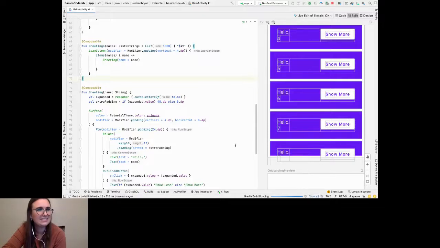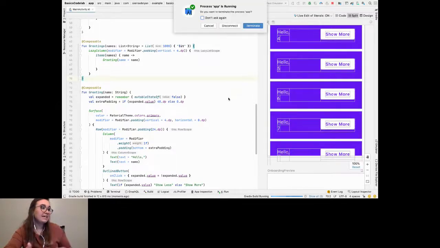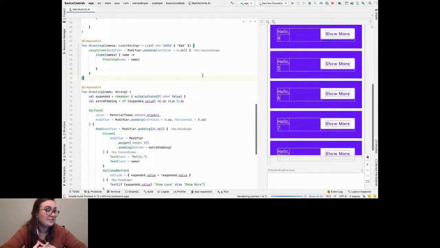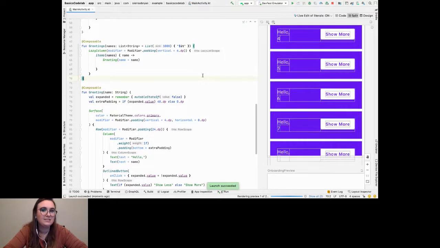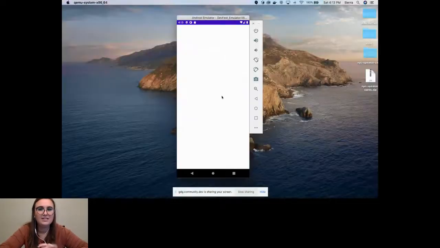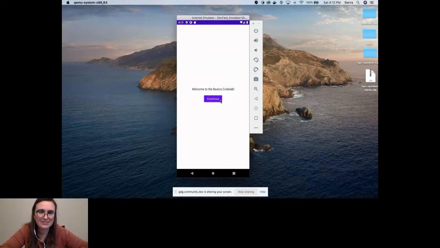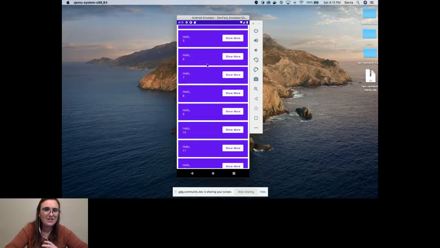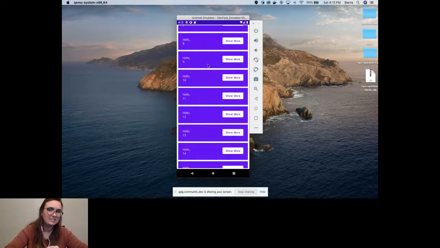I really like this to come up. So the next section that we're going to jump into is persisting our state. If we look at our application, if it finishes and we push continue, then yes, we see our whole list and we can see all the different things as we scroll through, which is awesome.